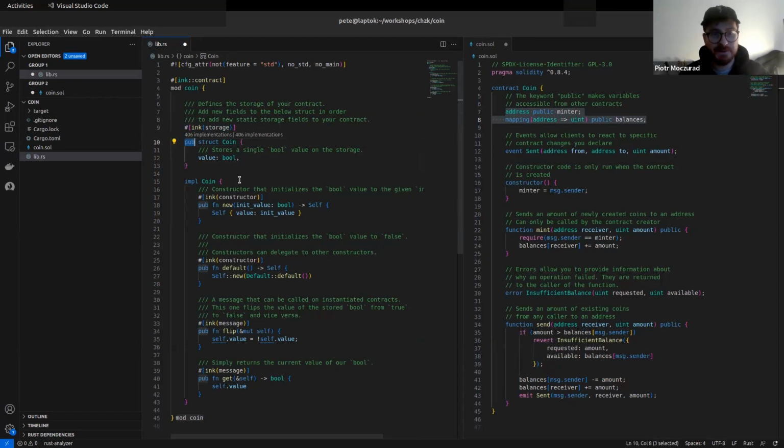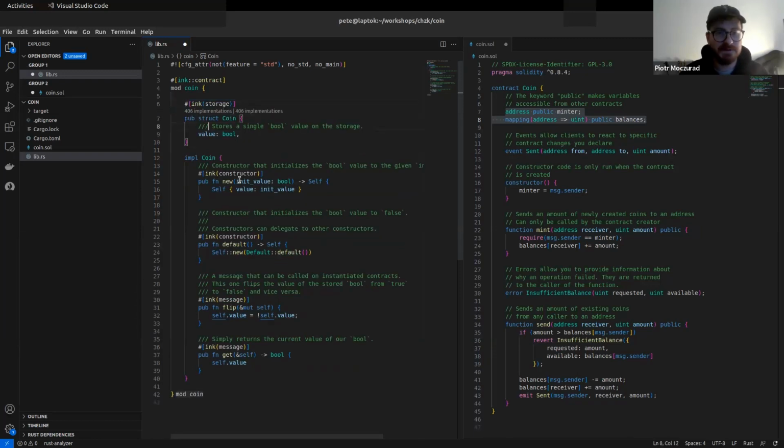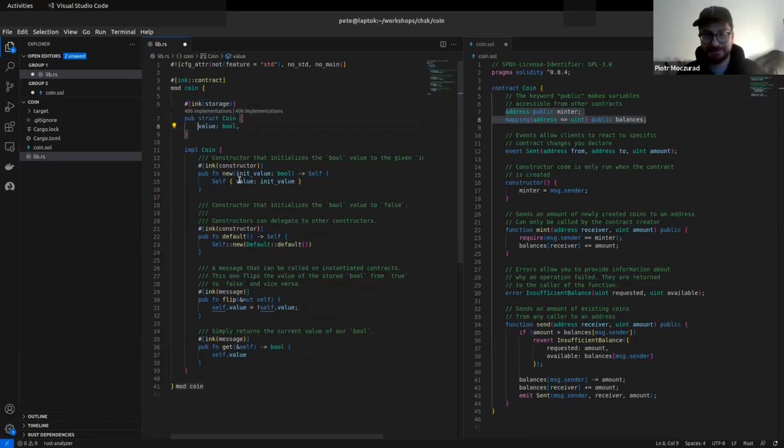So the struct is public and has some fields inside. Let's go ahead. I'll just delete the comments so that it reads better. We have the minter, which is cool. Let's have a minter, and the minter will be, well, its address in Solidity. It will be account ID in ink. Maps pretty nicely. In general, you will see that all of the concepts map really nicely.